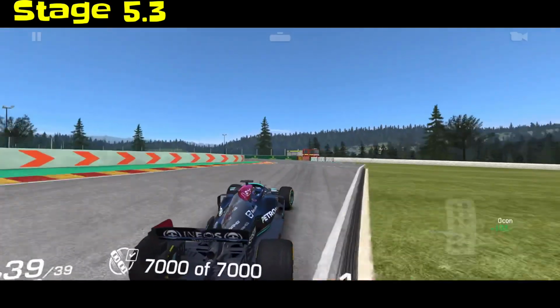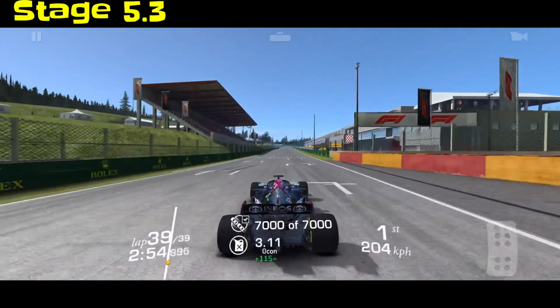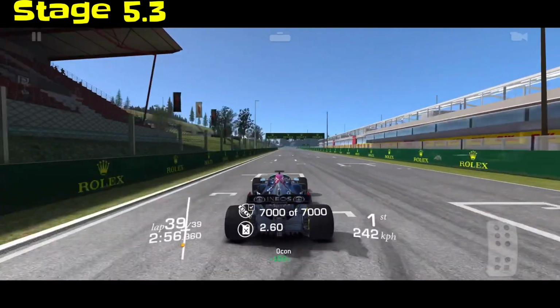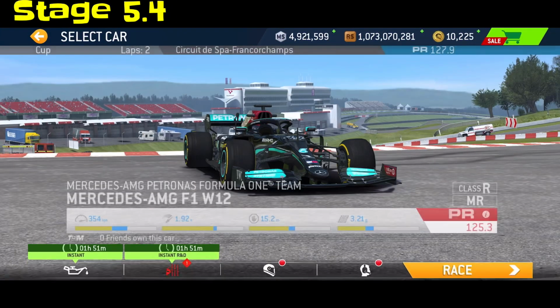Again though, if you're going off track a lot or skidding a lot, you'll be wasting more fuel, because you'll be full throttle but not really traveling very far. So again, watch your skidding, watch going off track.